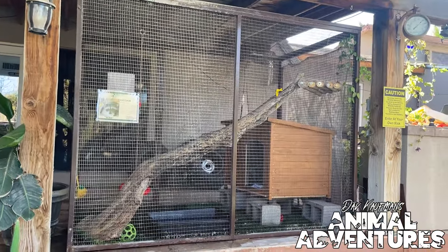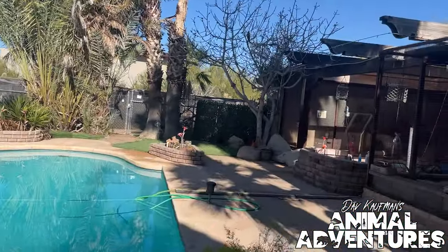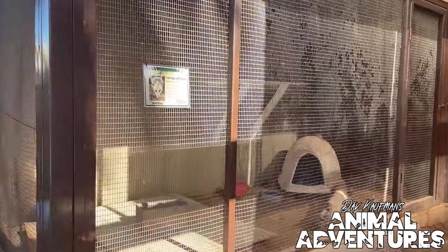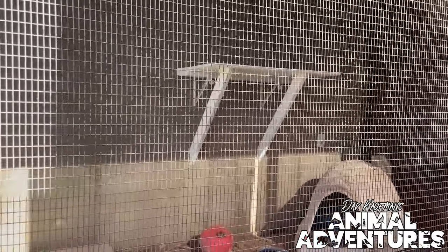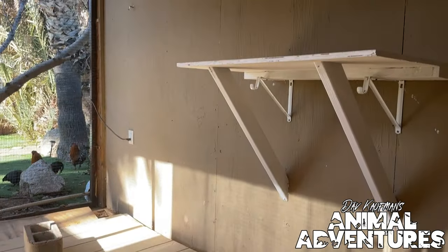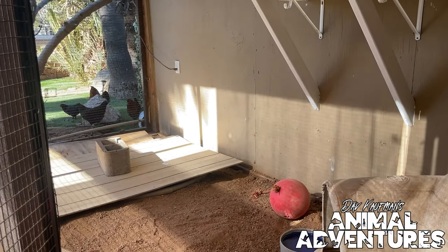You might notice looking at his cage that it's kind of small and not ideal for him. He's actually getting upgraded to this part of the facility, which is our mammal area. He is going to get this big enclosure right here, and we're switching the possum to go live in his enclosure. He's going to get this big nice platform for a new house and we're probably going to make a pond for him, so he'll have lots of room to explore and climb — it will all be pretty awesome for Mr. Miko.